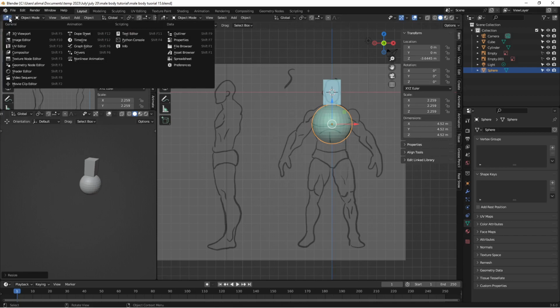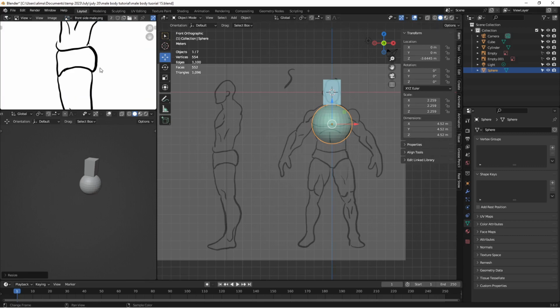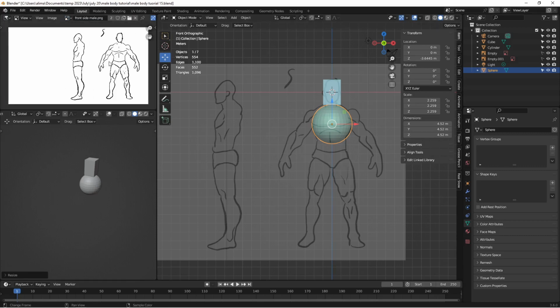What we're going to do is go to here. These are how you can get around Blender. So we're down below, directly below that window I was just working in is the 3D viewport. We're going to go to the image editor, right? This is the image editor. Basically, we can put pictures here. Blender knows that we have this picture here, so we'll go to here, and then we'll select this front side male. I'm rolling the mouse. So now we have a picture to look at here, a reference to go from here. You could also use this for other references if you wanted to.